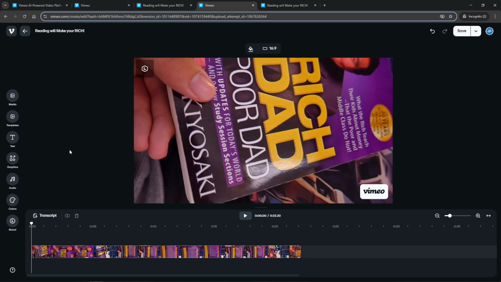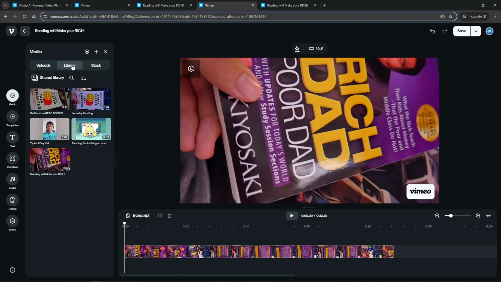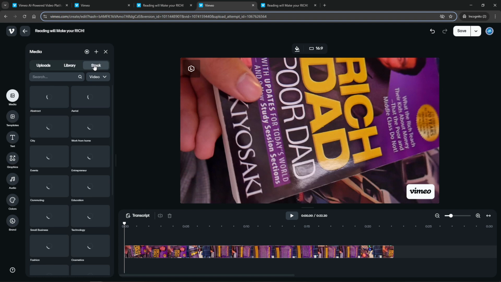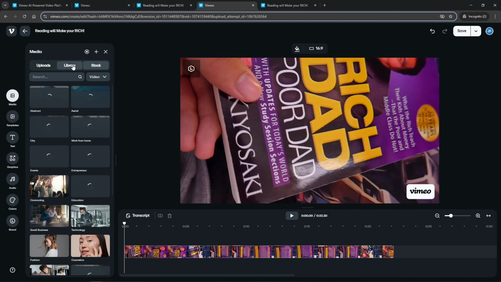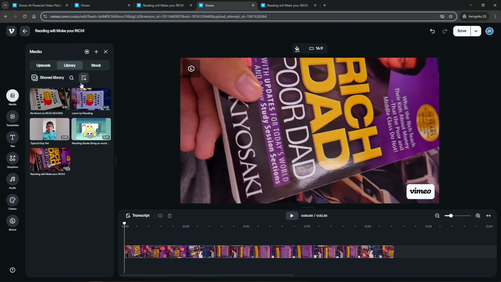Now you want to bring in the other video you'd like to merge. How do you do this? Simply dive into your uploads or library to find the additional video, or you can even select one from Vimeo's extensive stock footage collections if it's applicable. Once you've found the video, it's time to drag and drop it into the video editor. This method is intuitive and mimics arranging files on your desktop, keeping things clean and simple.